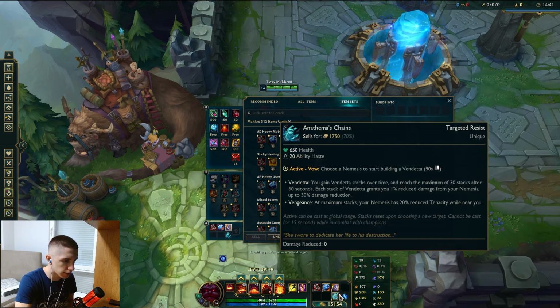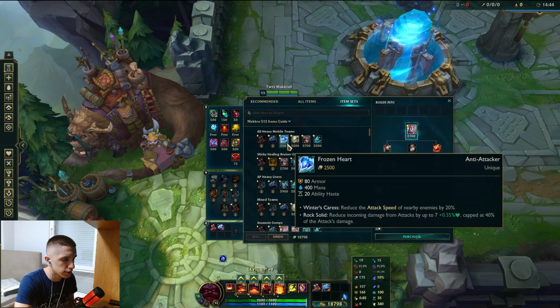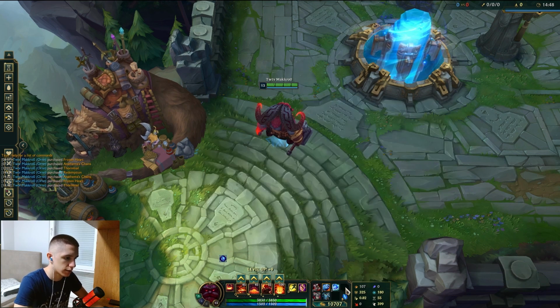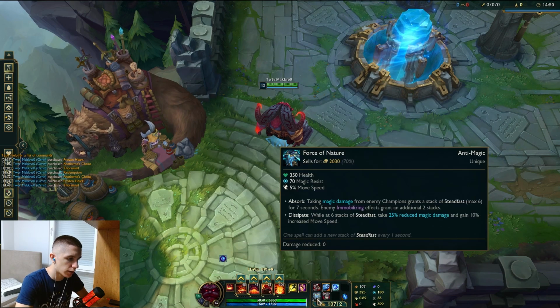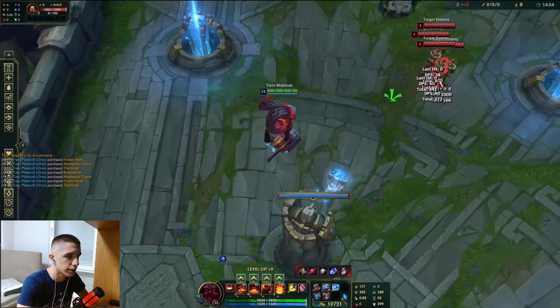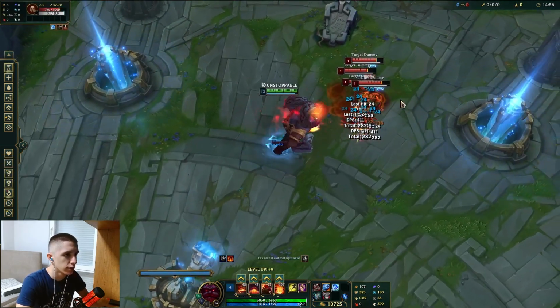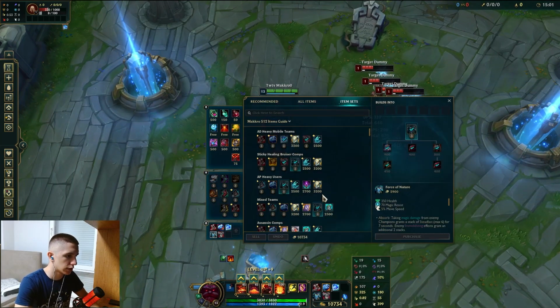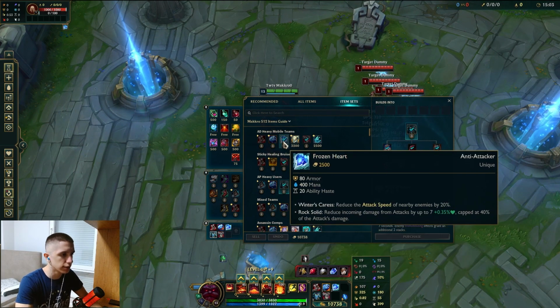Most of the time, in my games people have a lot of healing, so I'll end up building like this, and this. So I have Frozen Heart, Force of Nature, Thornmail, and with this build, when you get to this point, you're going to be extremely tanky, and you're just going to murder people. So these are the main items that you should build.